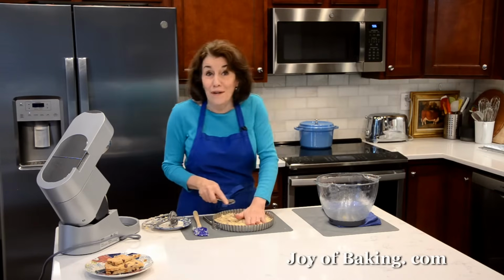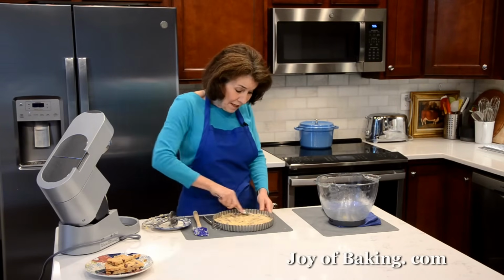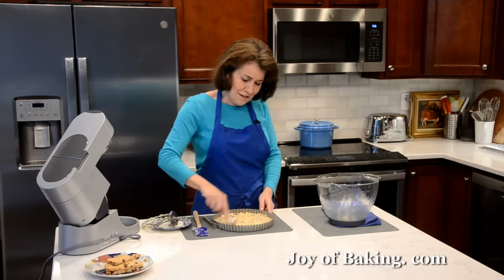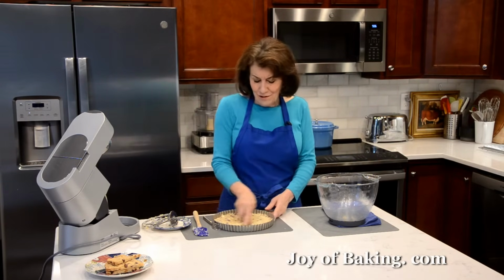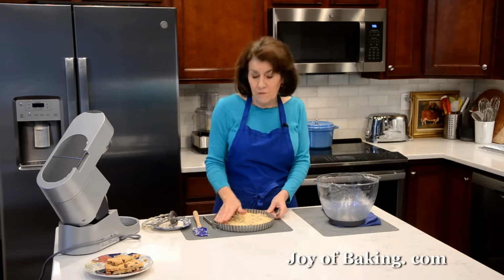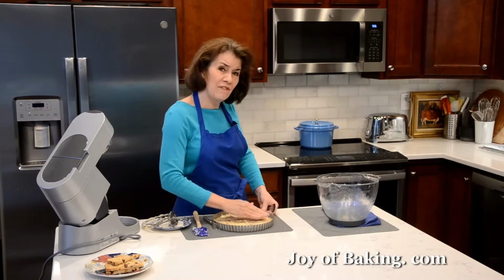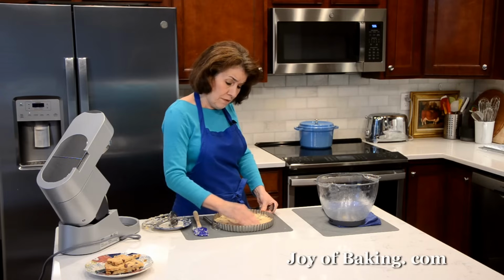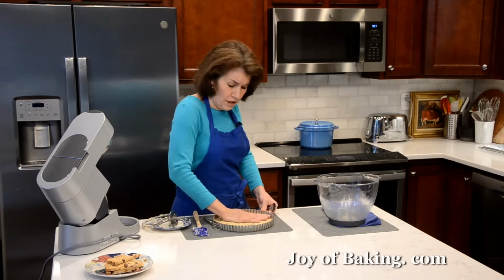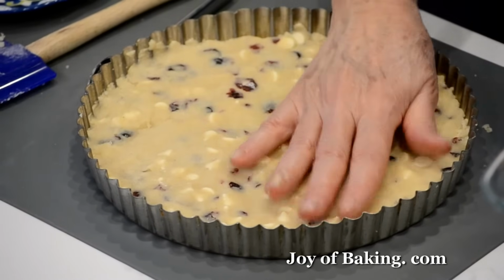These are so good. I love shortbread. It's a simple cookie to make. It lasts a long time and it's just so good. I didn't add any vanilla flavoring to this. If you wanted to, you could add maybe a half a teaspoon of pure vanilla extract or even a 1/4 teaspoon of almond extract. That would be good as well. So versatile. Okay, I'm happy with that.